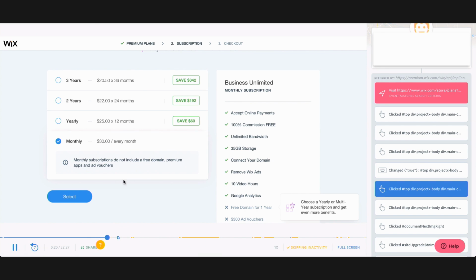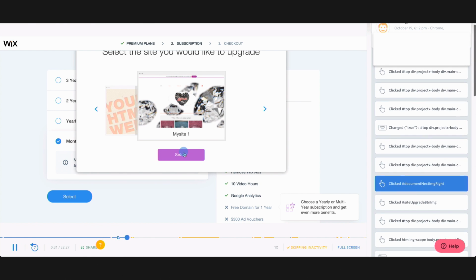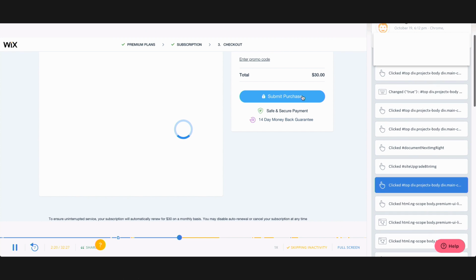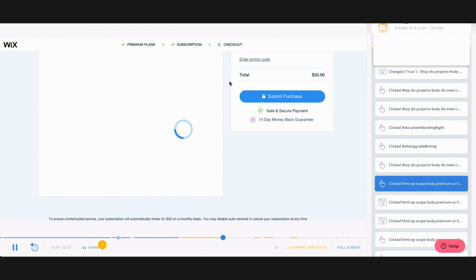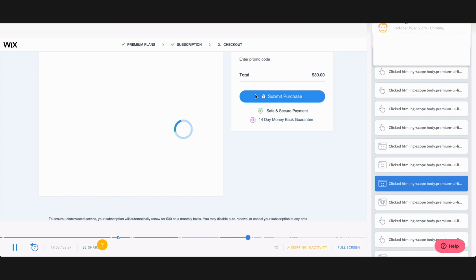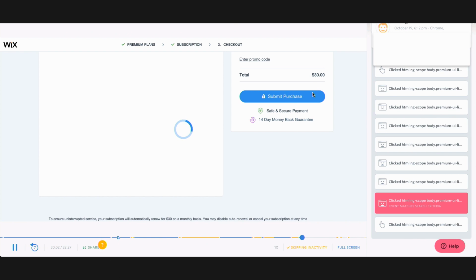This is a simple user that just wants to buy a premium package. So he goes over the flow, and then he clicks on the Submit Purchase button. The user didn't notice the huge loader in the middle of the screen, so he keeps clicking. You can see on the right side, he keeps clicking on the button. The user gets angry because he wants to pay, but he didn't see the loader. A solution for this would be to put a dark background or disable the button after 1 click.